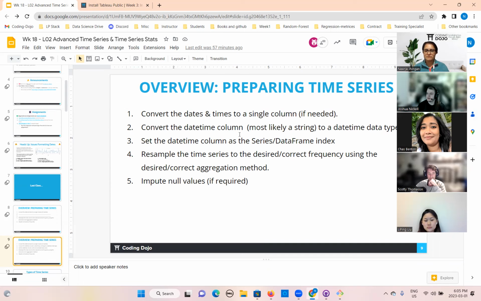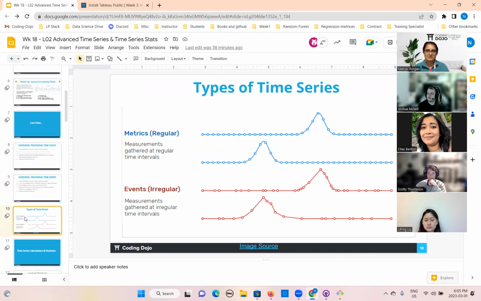Then convert the date time column into a date time data type and set the date time index. After that, you can resample the time series data as per your requirement using frequency, and then impute the null values. These are all important steps when analyzing time series data.